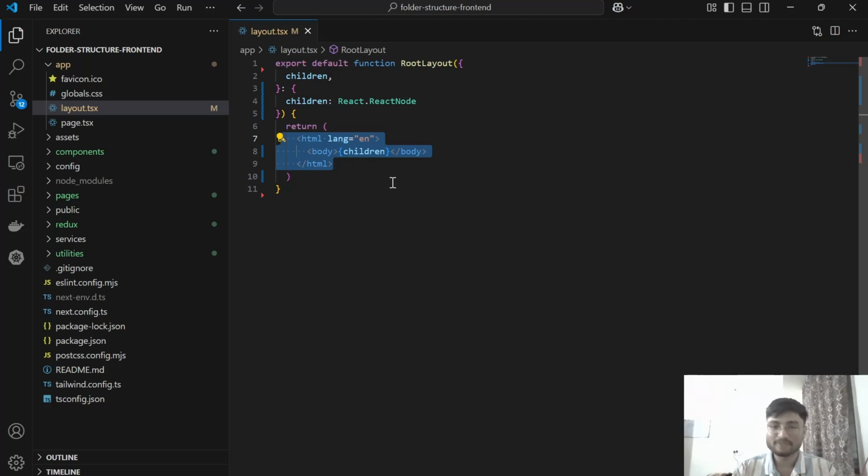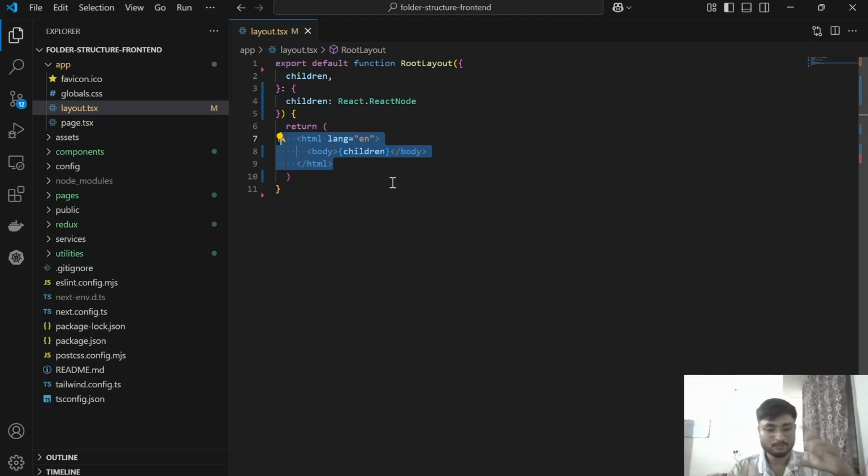So that means whatever you define as a layout will be common throughout the application, throughout all different components that are part of the game, right? So basically, you should use layout.tsx to define things that are common across the board, across all the components, all the pages, all the web pages that you're building, so that all these things are not re-rendered, right?